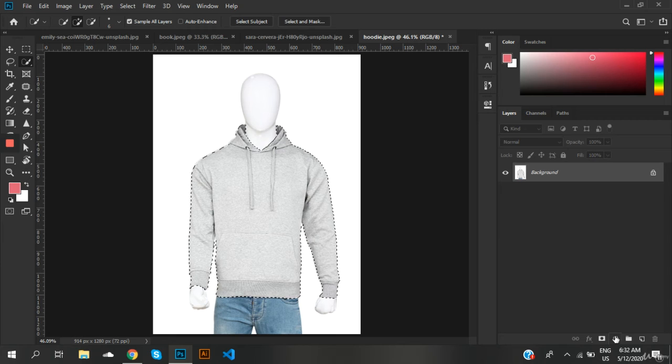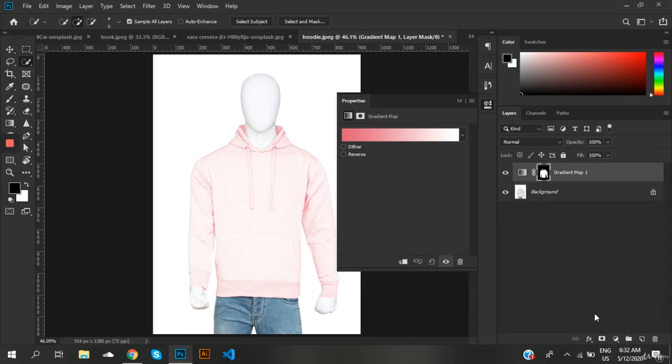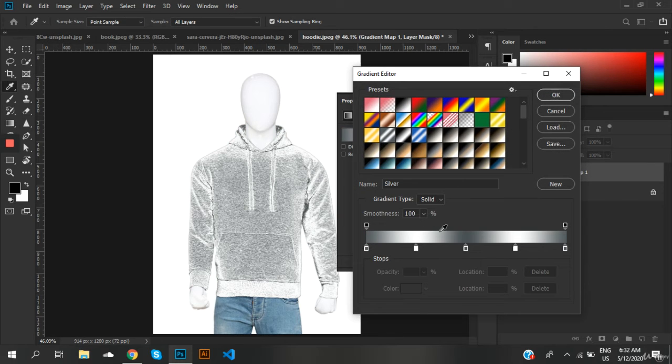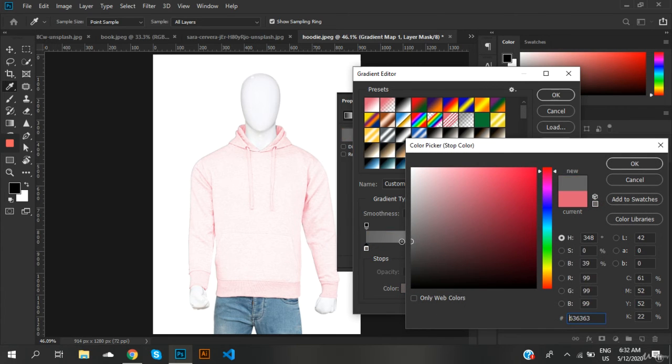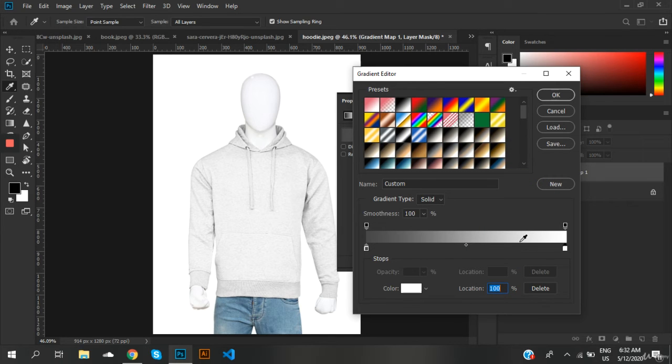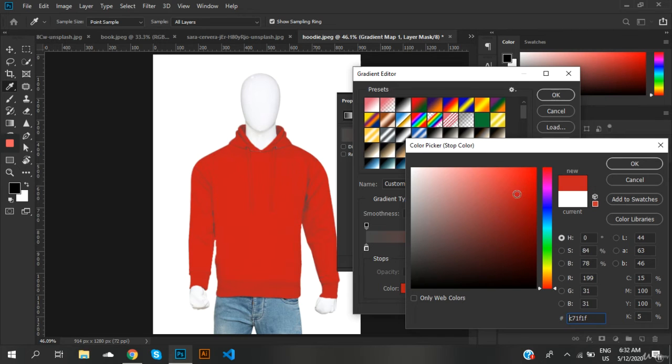Now I have to go to adjustment layers and this gradient map. There's an option saying gradient map here. Okay, so what is exactly its purpose is to fill the gradient. Okay, so what exactly it does, if you see here, it will fill the dark areas with, let me change the colors to give you a better understanding. I'm changing this to this color, and I'm changing this to some red color.